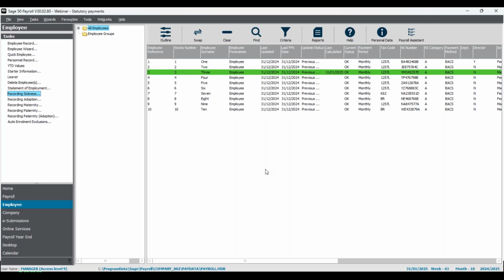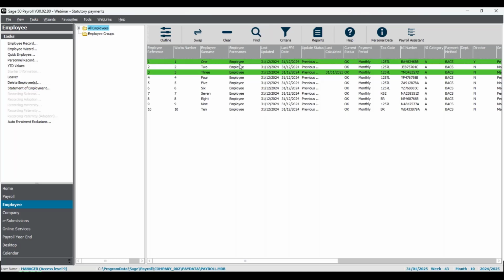So now that the SSP's ended, we're going to pretend I've done all of the other preparations that I need to and that I'm ready to go ahead and process the pay run itself. Quick note with SSP as well, if you do pay your employees in arrears, most probably common for weekly employees, I would recommend that when you record the sickness, you just record the dates for the period that you're paying them for, and that way you will be able to pay the SSP in arrears as well.